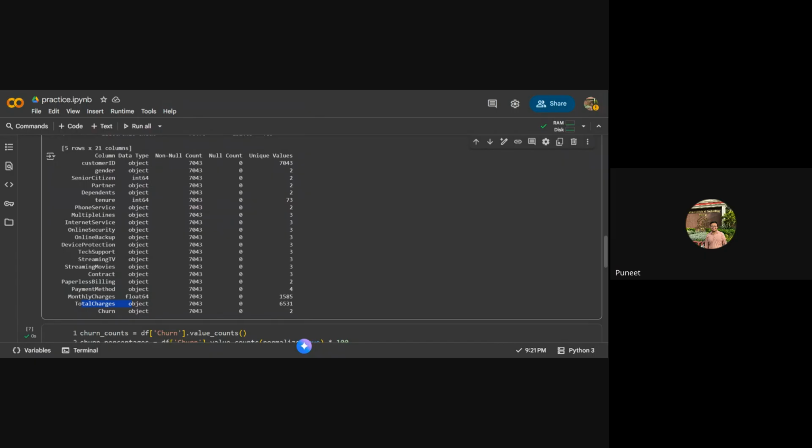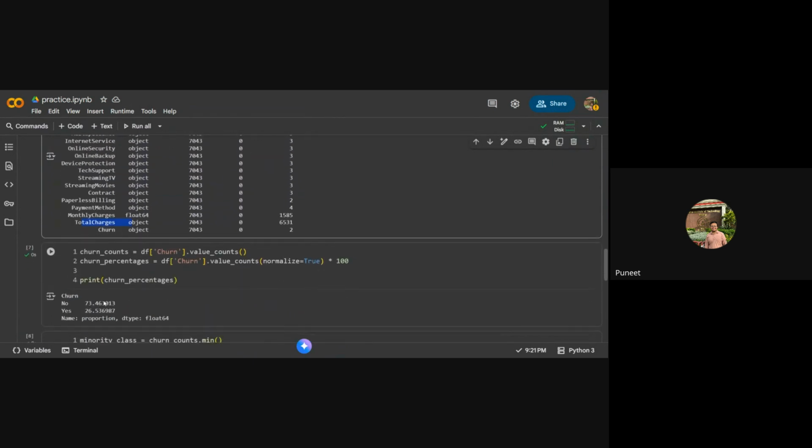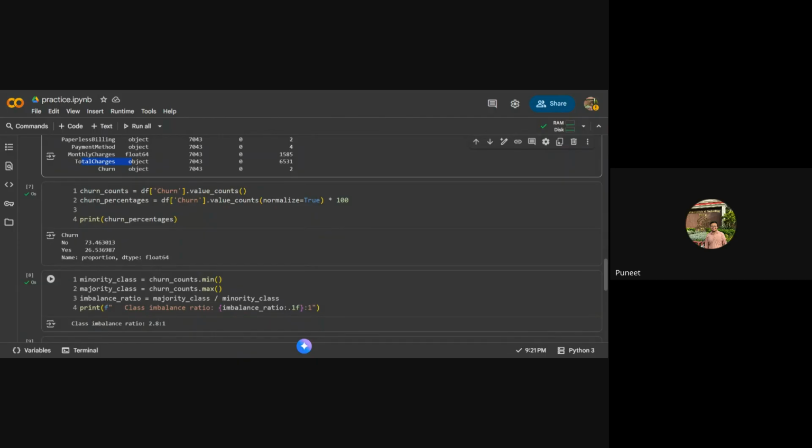But from the initial data types, you can see there are only three columns, senior citizen, tenure, and monthly charges, that are present in the numerical data type.